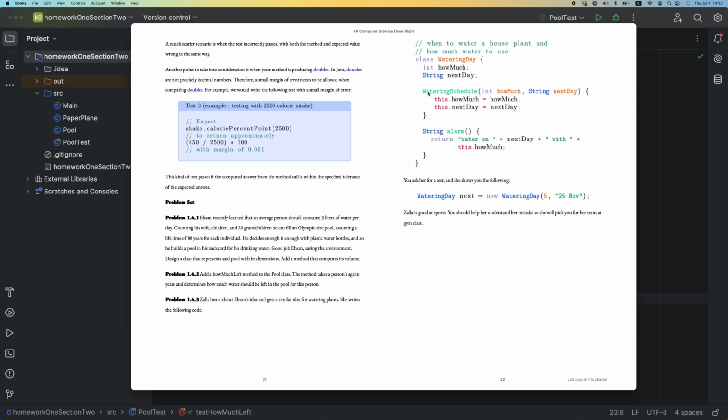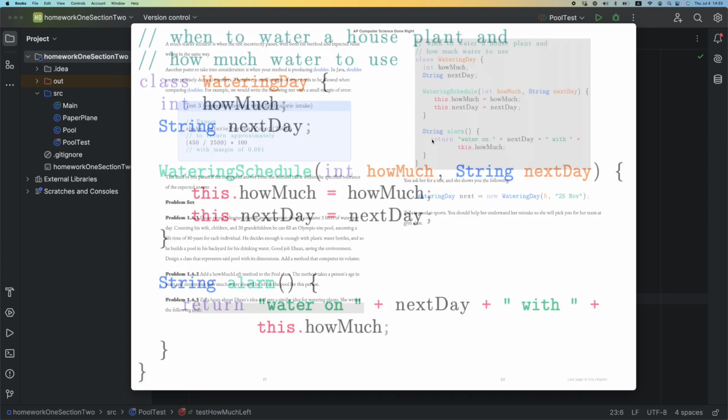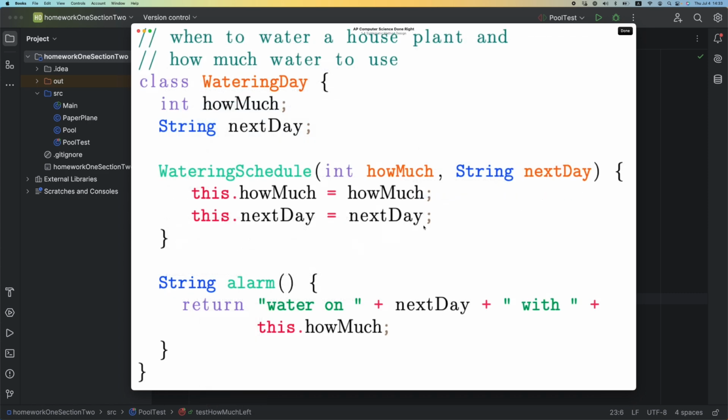And then next line in the code, on the return line. Yes, exactly. That next day should be this dot next day, because we are referring to the information that we already have. Yeah, the IDE would even complain because it doesn't know what next day is. But if you say this dot next day, it will know, oh, you're talking about this field.